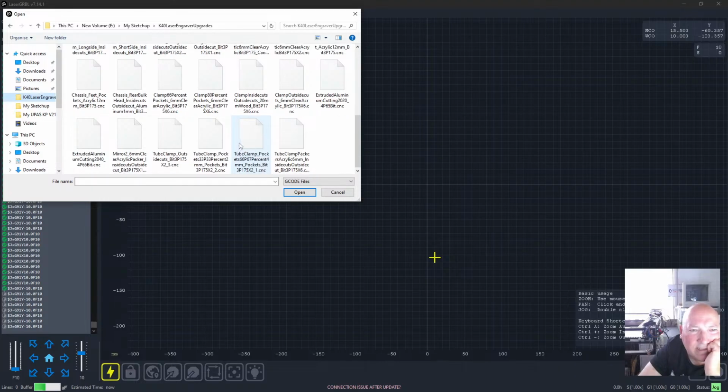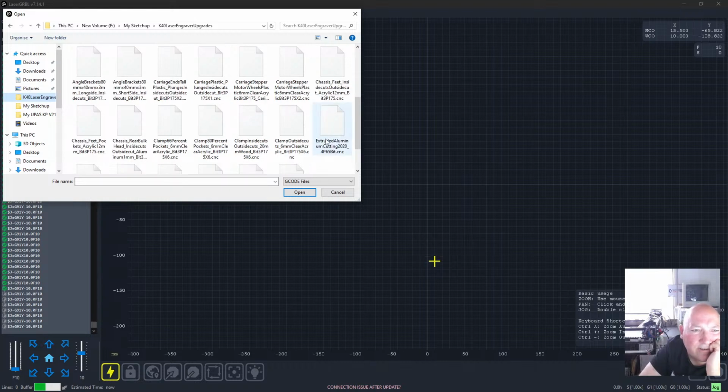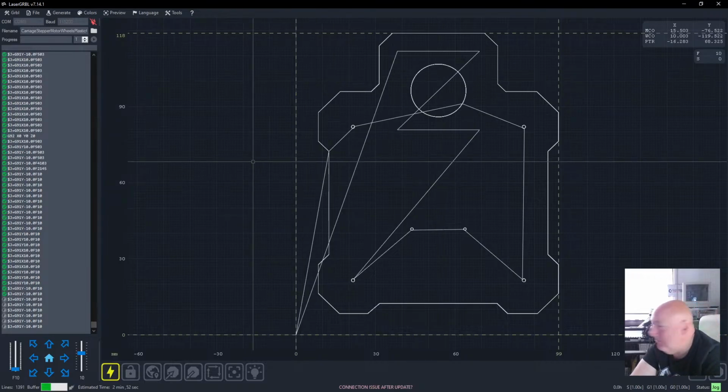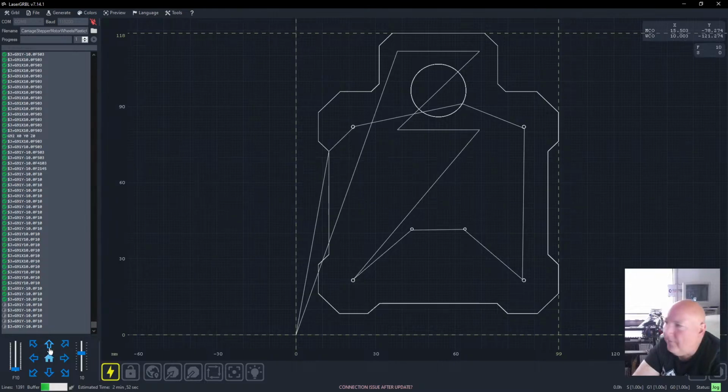Let's give it this actual bracket. CNC carriage. Carriage, stepper motor. Let's try that one, if that's the right one. Oh, there it is. Right. We're going to have to jog it away from where it is though first.